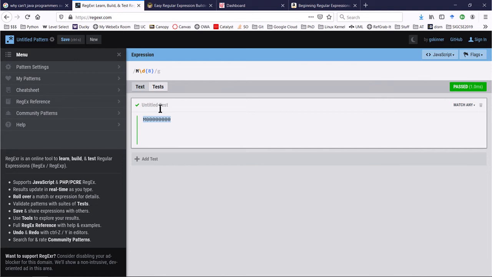We can also type in a little bit of garbage at the end. This regular expression does not require no characters beyond M and 8 digits. In other words, we can tack on things at the end or tack on things at the beginning. I can edit this string again, the test string. I can put an X at the beginning, and this regular expression will still pass because it's matching some subset of the test input. There can be garbage at the beginning, garbage at the end, and it will still match.